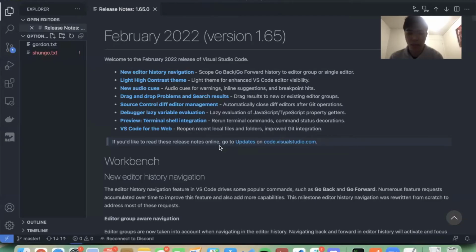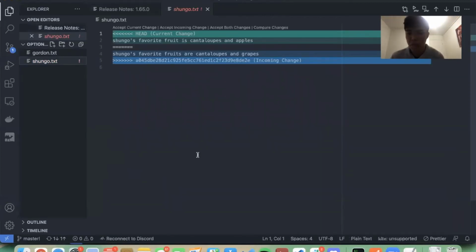So there's another reason why we recommend VS Code. If you see to the left, you can see the two files that are in my repository, gordon.txt and shingo.txt. Now, the merge conflict happened in shingo.txt. You can see that it's clearly indicated by the red exclamation mark and the red text in the file name. So if I click on this, you can see that there's two versions of shingo.txt that's shown to me. Above is what I put, and below is what the server had, which is basically just what Gordon had. This is great because you can visually see the differences very easily.